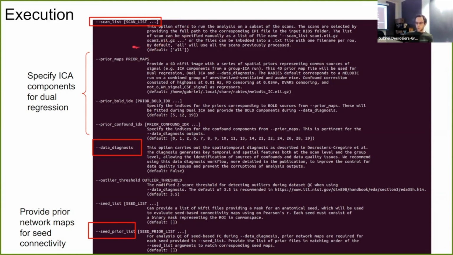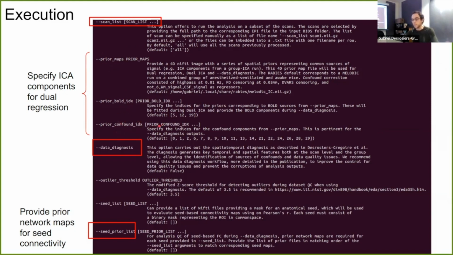Other important inputs are these ones here that control the ICA maps. So prior map refers to a NIfTI file that will correspond to the different ICA components that you're providing for dual regression. And then here you also need to specify the index for the network components and for the confound components.